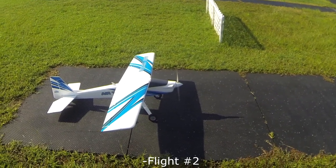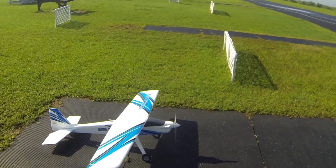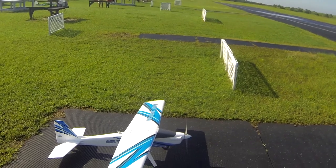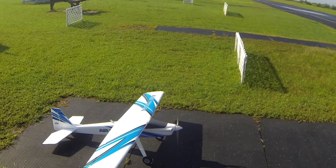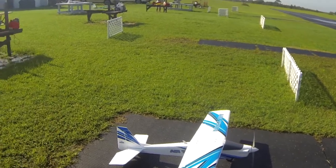All right. So we got the Air Titan here, and I had a couple issues with assembly. One issue was in the Motion RC assembly video with James. I think they said to mount the landing gear on the forward position. That doesn't work. It bounced all over. It just handled really poorly. So I moved them to the back position, and now it balances and takes off and lands properly.